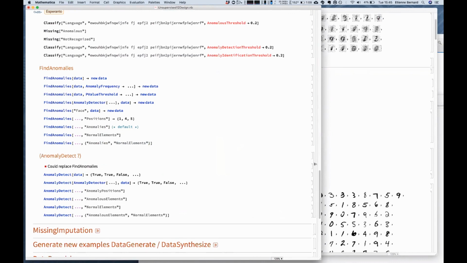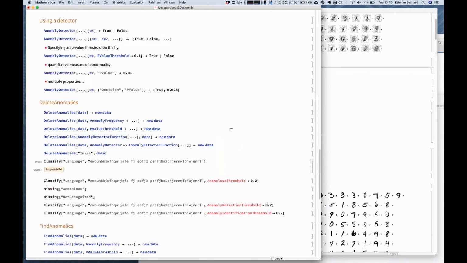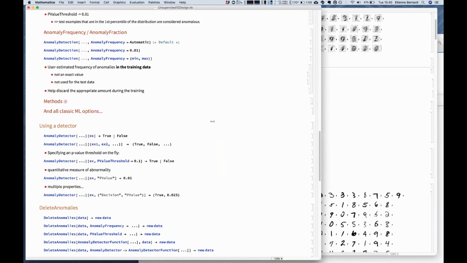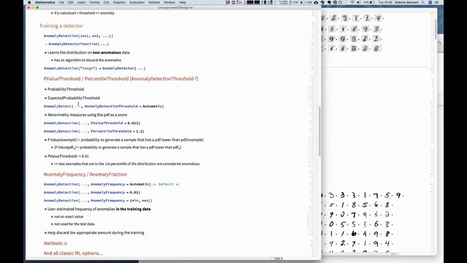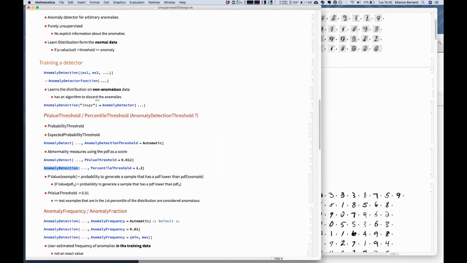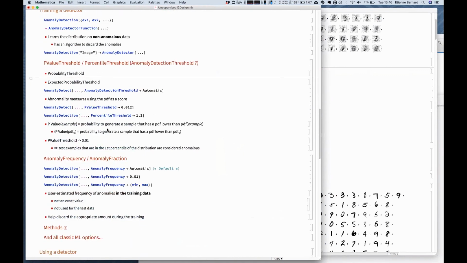Right, but anyway, what are you suggesting with respect to anomaly detection? I think it's fine to change it to anomaly detect if we think it's better. It would be more compatible with dimension reduction, which returns a dimension reducer function, and dimension reduce, which only returns the reduced vector. We would have anomaly detection, which returns a function, and anomaly detect, which returns the anomalies.